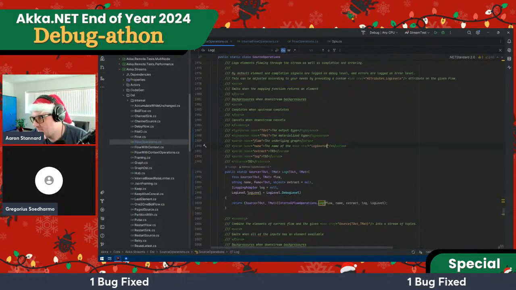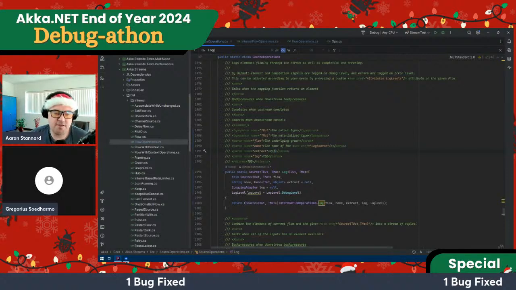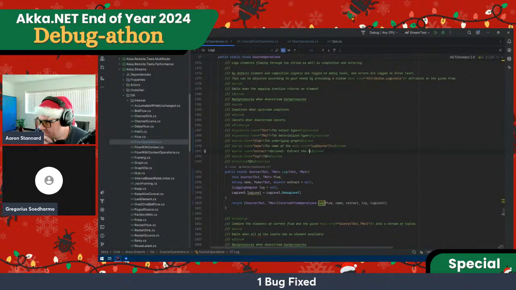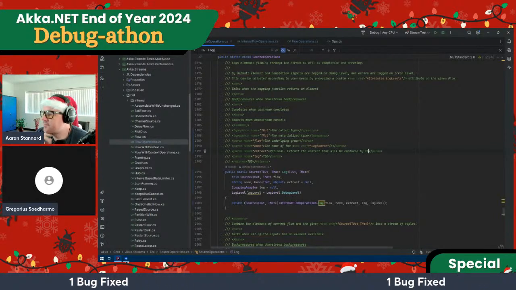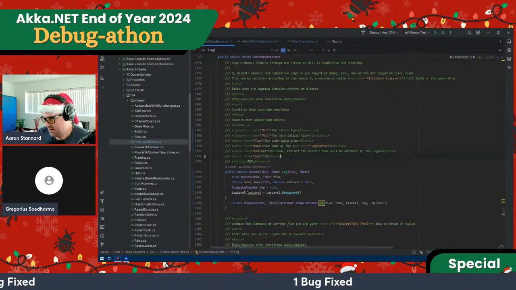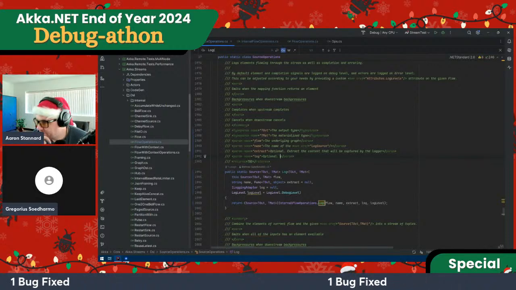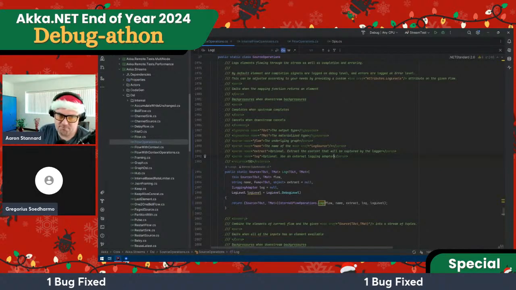Yep. Perfect. And say for that optional, extracts the content that will be captured by the logger. And then for the log, you can go ahead and say optional, use an external logging adapter. So if you want to borrow a logging adapter that's owned by like an actor, you can pass that in there.